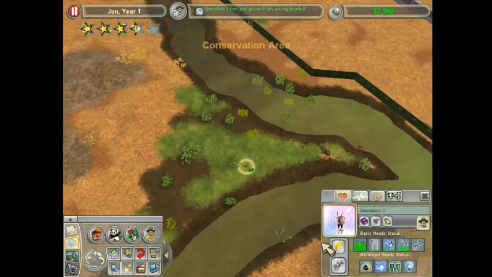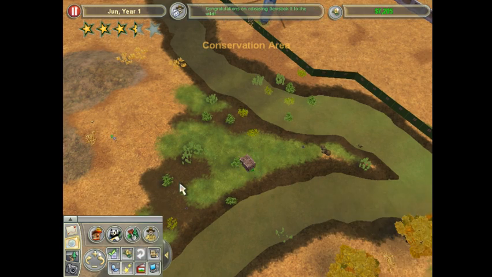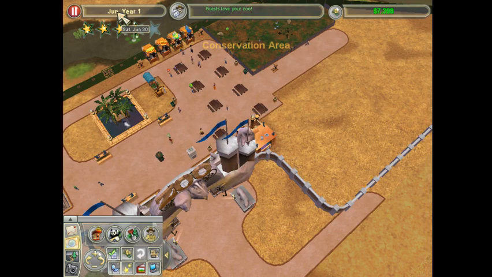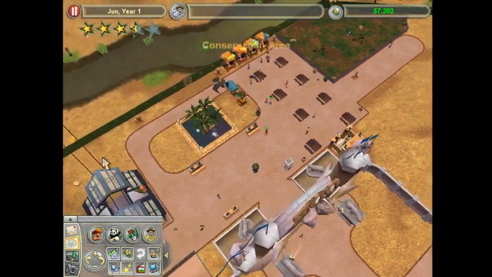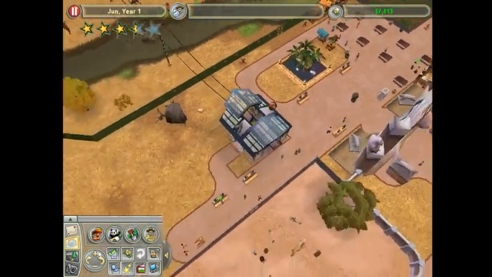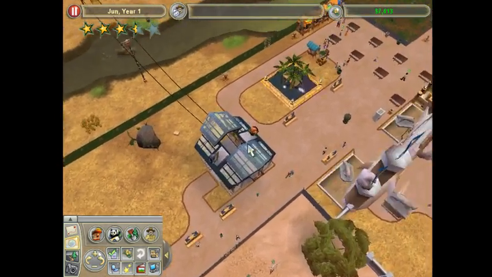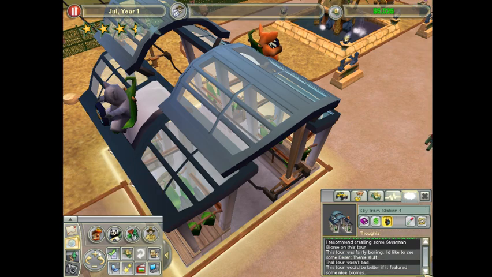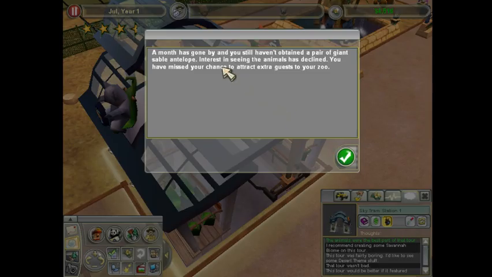The gemsbok just grew up, so guess where you're going? Into the wild. Thank you very much. See, if they gave me like half of this next month, I think I might be able to get those sable antelopes. But I would need half of this next month, I think. I mean, it is what it is. Now it's starting to give me 1,000.